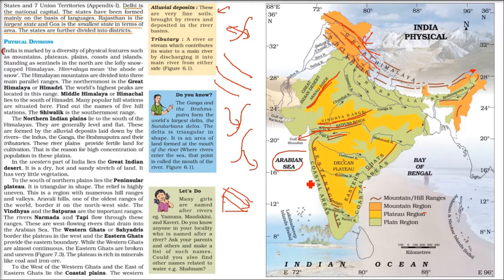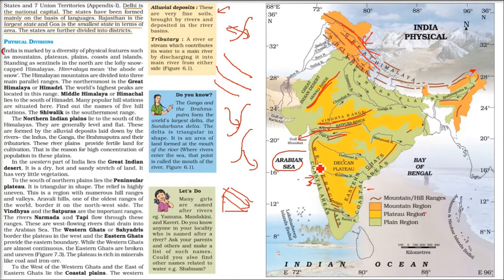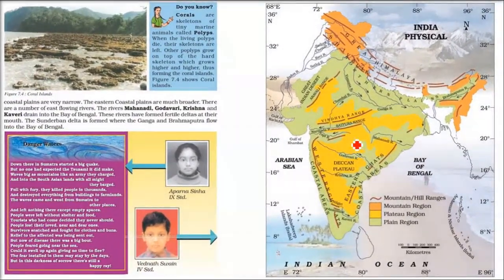Coal and iron ore. And the west of the Western Ghats, and east of the Eastern Ghats, we have coastal plains. So we have this coastal area, that means coast means where sea and the land touch. So this left hand, right, coastal area. The lowermost portion of the left hand side is called the Malabar portion, and the right portion is called the Coromandel portion. Now the eastern coastal plain is broader, this one, but the left one, that is the western part, is very narrow. Left is narrower, right is broader.